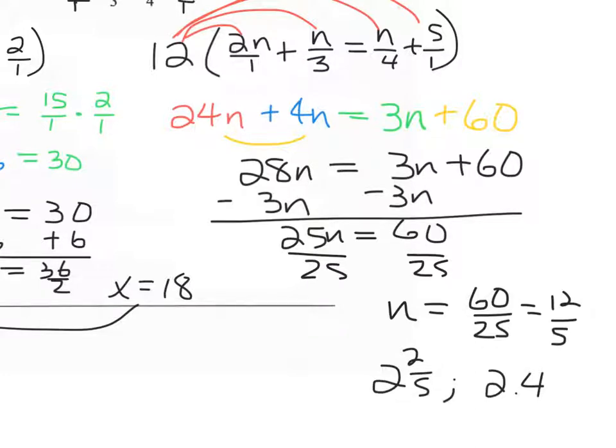So again, we did this at the beginning of the year. It's just eliminating the fractions by multiplying by the LCD. You could work with the fractions, but it's a little bit more difficult dealing with the fractions. So it's a lot easier to clear them, and then you only work with the numerator.